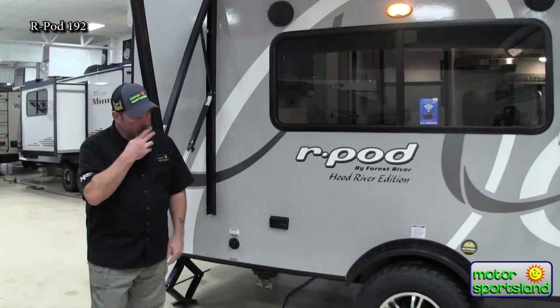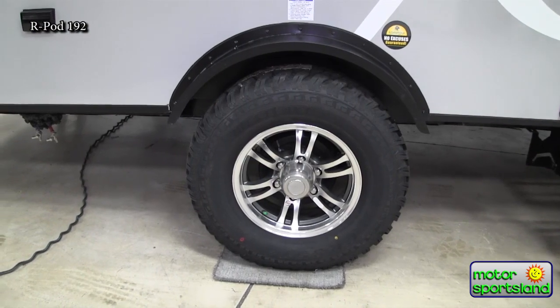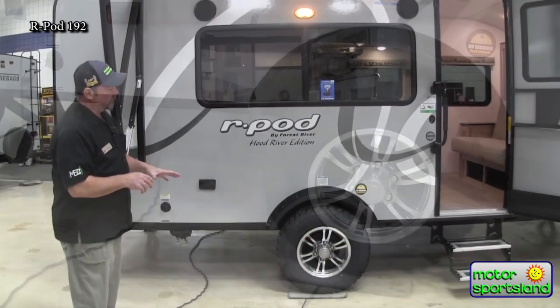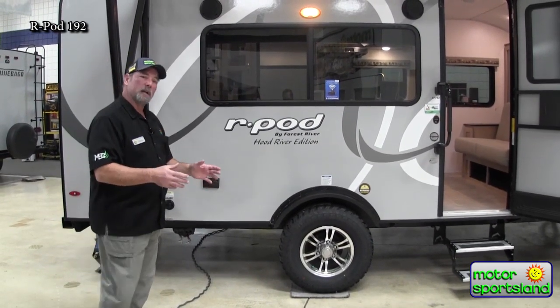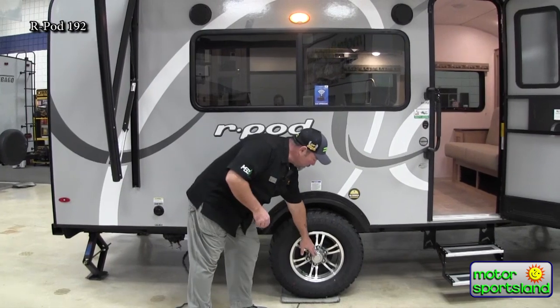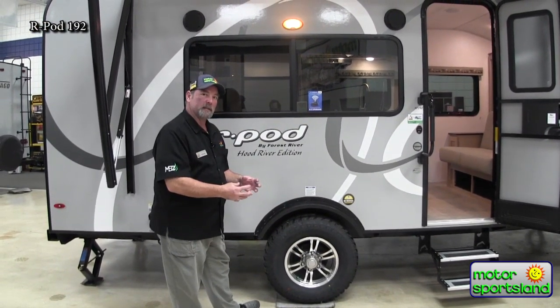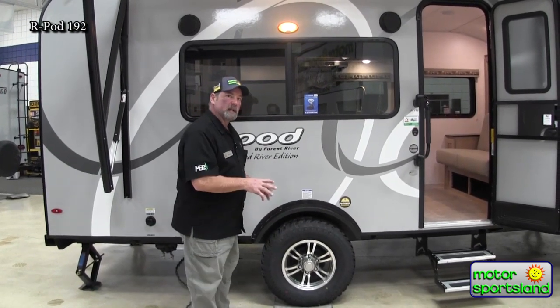We come out here and you can see the big 15-inch tire and rim — raises this up off the ground. It is an easy-lube hub, so you pop off that little cap and it's going to have a grease zerk right here. You pop that a few times — three, four times — and it packs both bearings inside that tire. If you didn't know there are two bearings in there, you do now, but it does grease both. It's nice preventive maintenance.